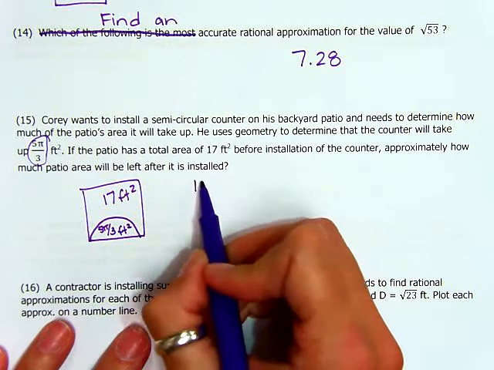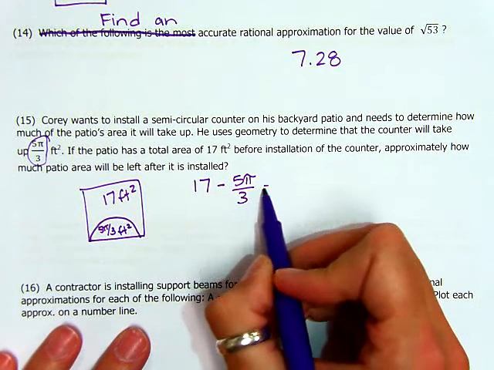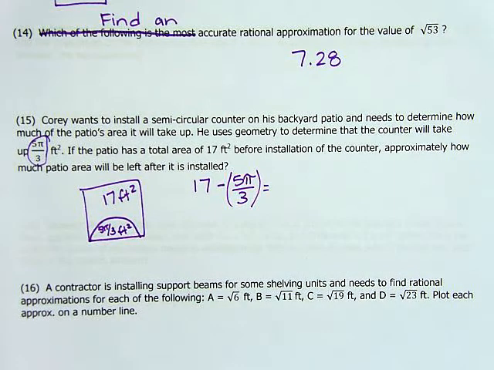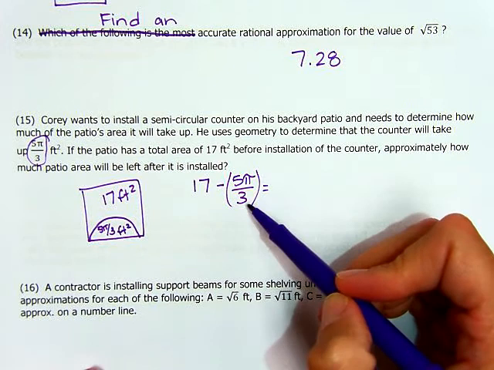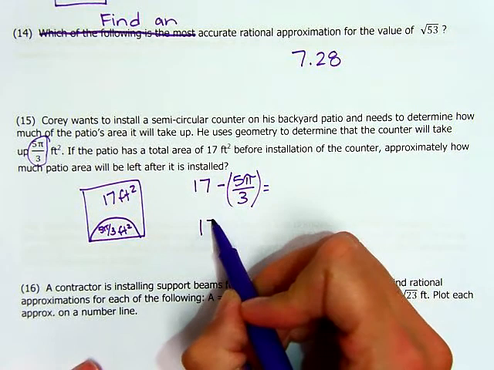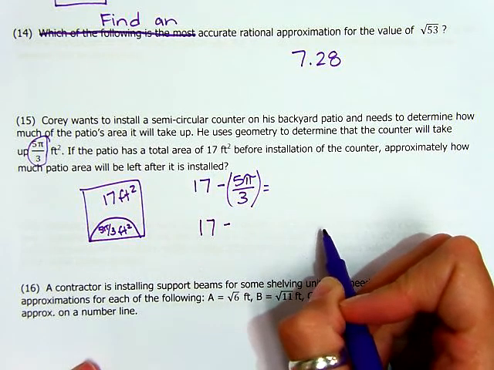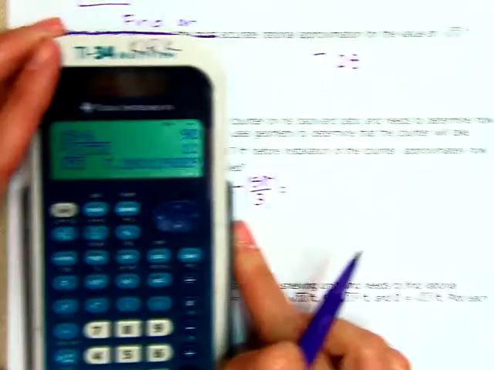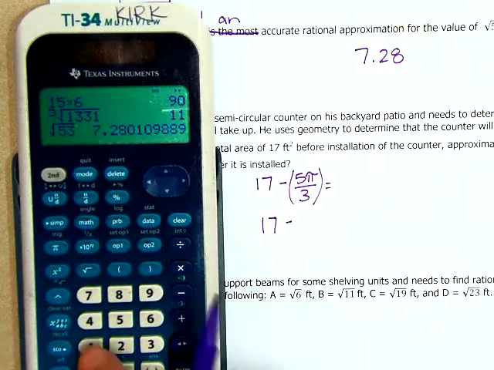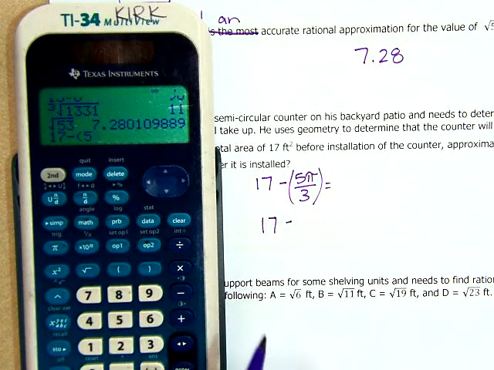So this is really just a simple subtraction problem, but how you put it in your calculator is pretty crucial. This needs to be parentheses. And the reason for that is we want to make sure it multiplies and then divides, and then goes ahead and takes the difference. Or you can just make this a decimal, round it out to several digits. You want to round at least 3 or 4 decimal places here before you subtract it on your own. So let me show you what I mean. What I would do is push the whole thing in using these parentheses here. And I would put 5, and then I have a pi button, divided by 3.